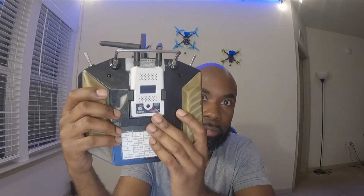So now Ghost has been really solid. All the receivers and all the quads up here, they work great. I hadn't had any more issues, besides I had bad luck with the hybrid modules that they have. It's just a risk you take being new and trying new stuff. I've gone through 2 hybrid modules. They both just pooped the bed for no reason. Immersion RC didn't believe me, but that's what happened.